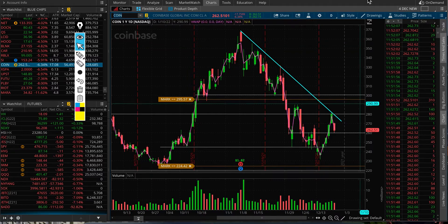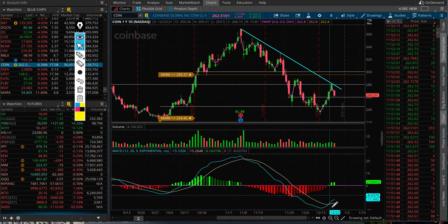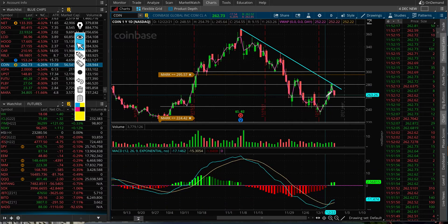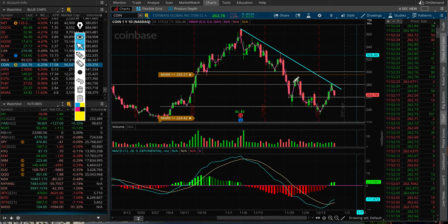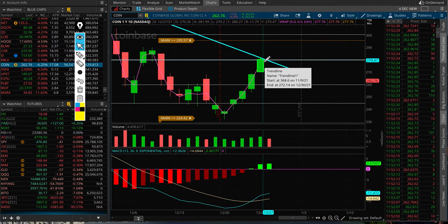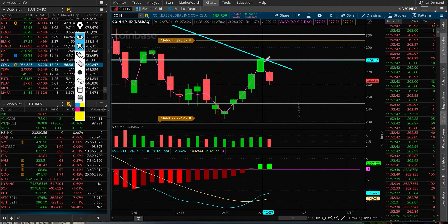Volume is low at end of year. If you look at the MACD, it's showing a bullish crossover, so this could just be a pullback before it tries to push higher. If you look at the past six days, Coinbase had sort of a Christmas rally, and this could be profit-taking or just a pullback before it tries to go higher. You need to wait for confirmation.